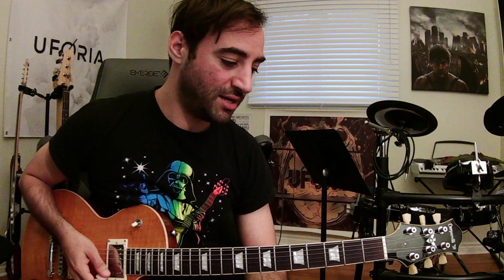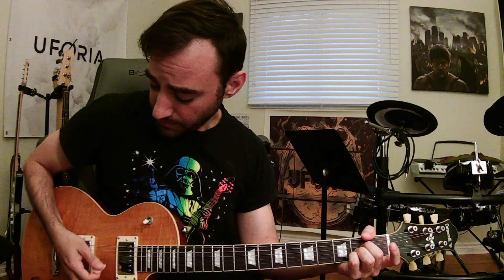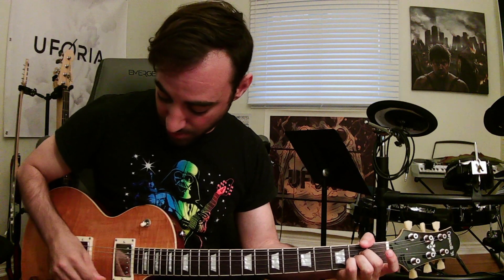That chord starts the song and then we get into the meat and potatoes of it. We're going to start with an A major chord, strumming it 6 times, accenting the 4th strum. What you want to do is mute your strings with your palm. You're going to play 6 times, accenting the 4th — play with a strum without palm mute.